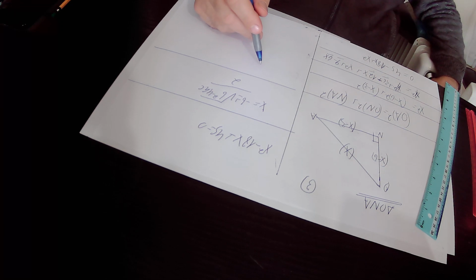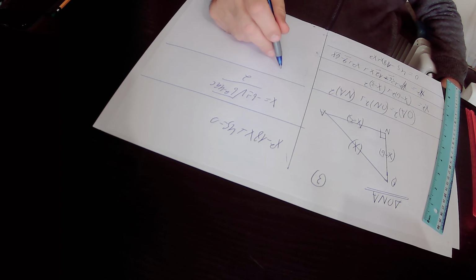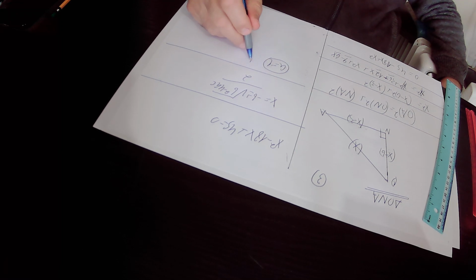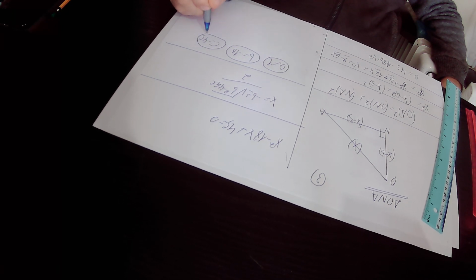In our specific quadratic equation, x squared minus 18x plus 45 equals 0, the coefficient a equals 1, the coefficient b equals minus 18, and the coefficient c equals 45. So we put the data inside this formula, and we will find out the value or the values of x.